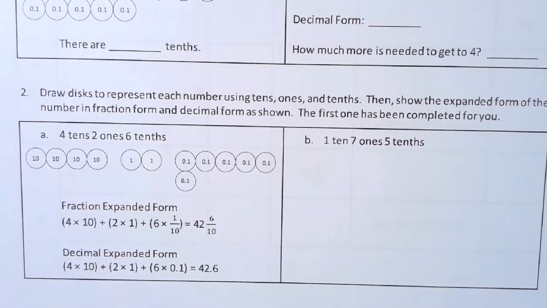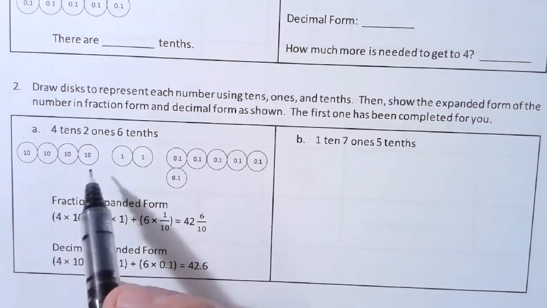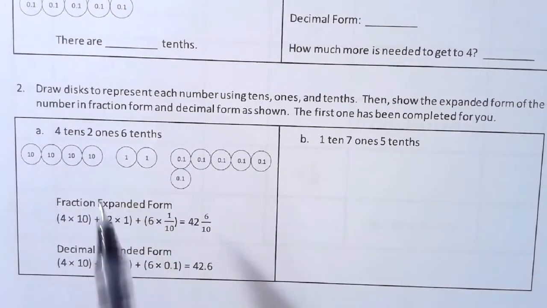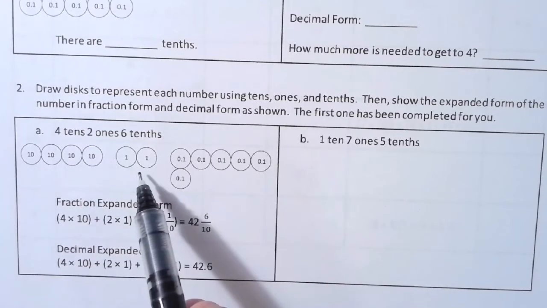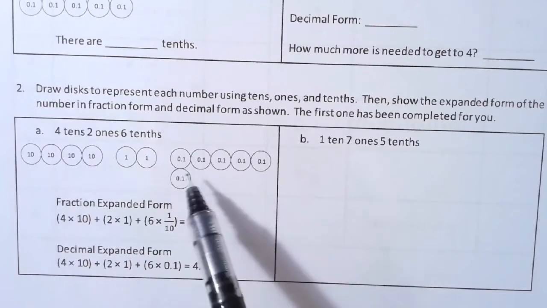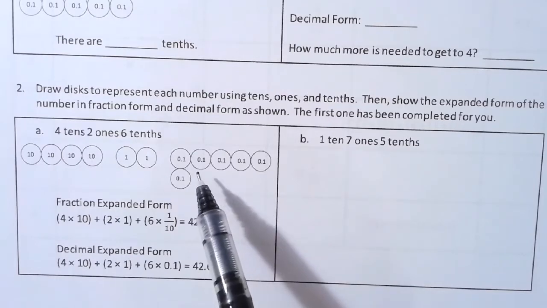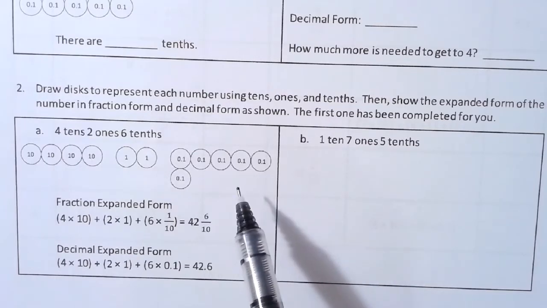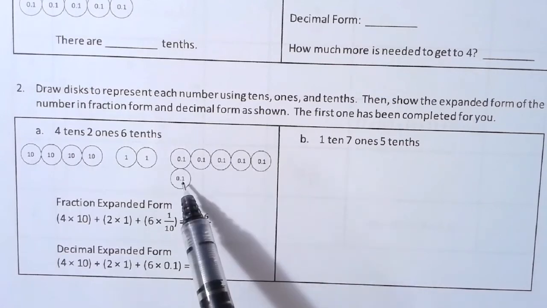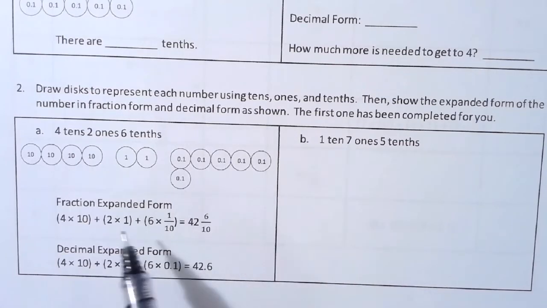You can see that they had 4 tens. That's going to be, look, there's no decimal here. That's simply 4 tens. What is 4 tens? 4 tens is 40. And there are 2 ones. That's 2. So far I have 42. And then look, these are 0.1, 0.1, 0.1, 0.1, 0.1. That is 1/10. I have 5 1/10 plus one more. That is 6 tenths.